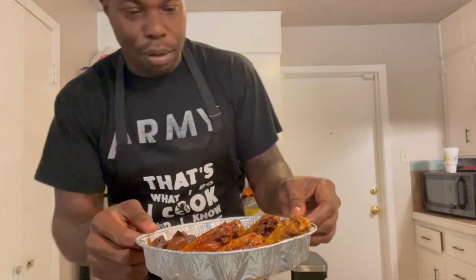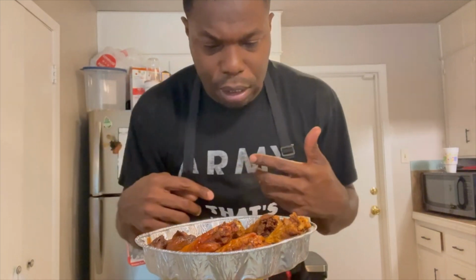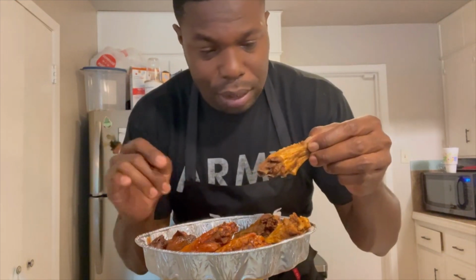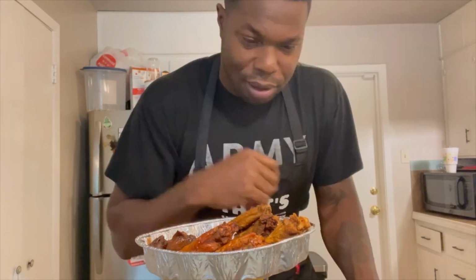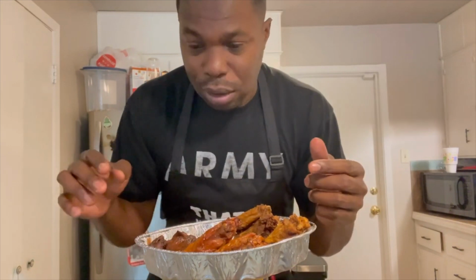Guys, here goes the best part, trying these wings. Perfect. All right, I got them separated. I got the garlic parmesan right here. Since everybody doesn't like buffalo sauce, I got the dry rub wing right here, and I got the habanero right here. Those things are hot, I ain't gonna lie to you.